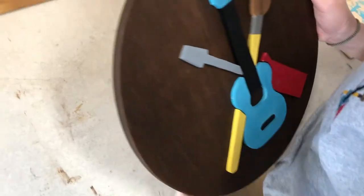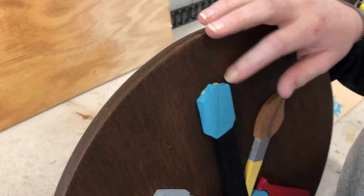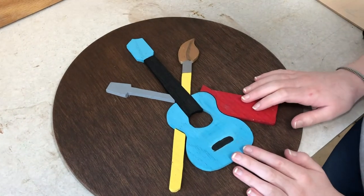It didn't dry very clear, though. Looks like snot. Oh, it's not completely dry yet. But you can scrape it off. It looks so cool. Yeah, nice job on the painting. I like the brush detail.